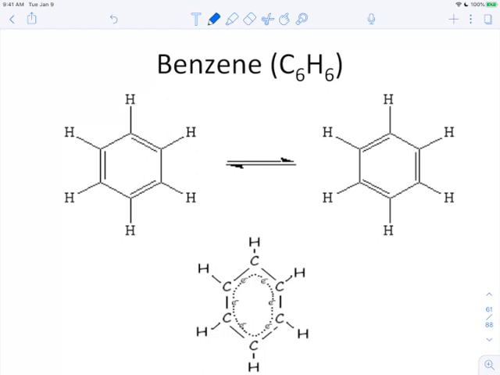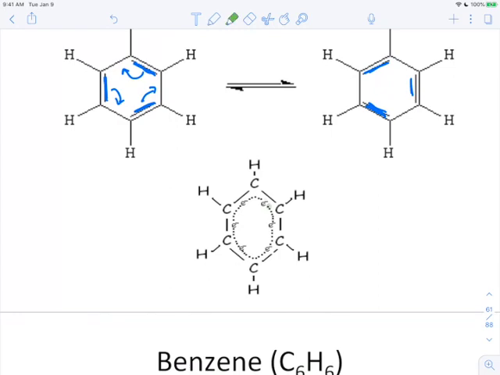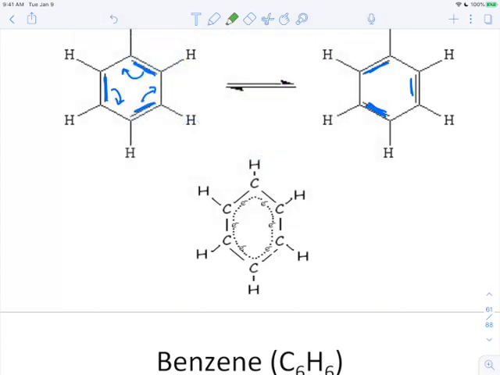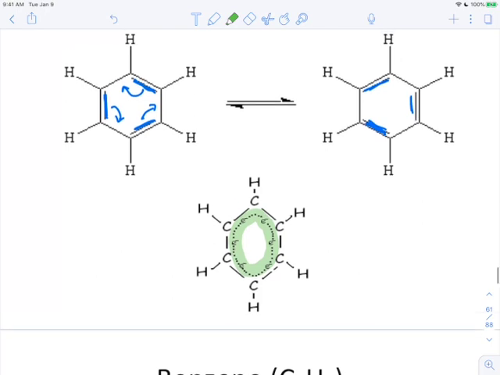Then we come into our molecules that have resonance, like benzene. And so what we see is that we could have the double bonds in the locations that they're here, or they could move over here. But we've said that neither of those are the true structure of benzene. The true structure of benzene has electrons that can actually travel. So these electrons can actually travel, and they do actually travel in sort of a circular pattern, and we can influence those with a magnet.